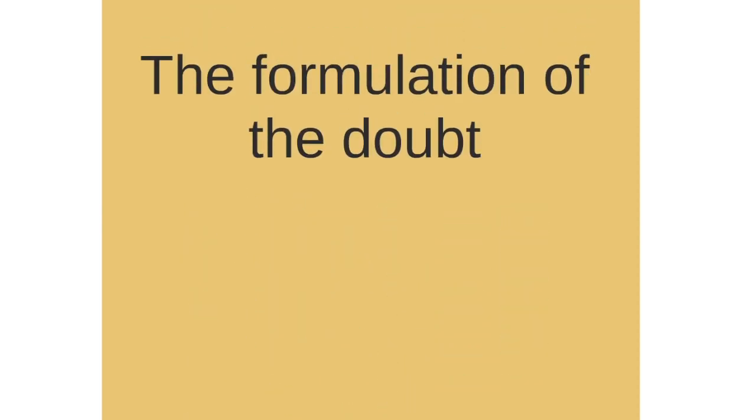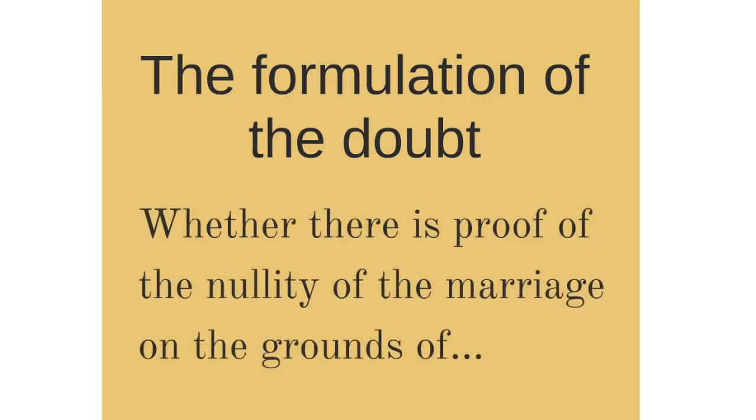In these cases, there must be proof that the whereabouts of the respondent is unknown and that everything has been tried to find where they are. Once both parties and the defender of the bond have been heard, the judicial vicar, who is the head of the tribunal, issues the decree of the formulation of the doubt.